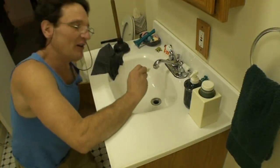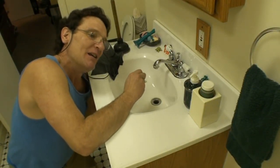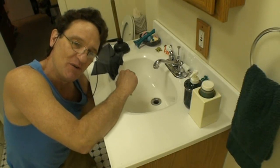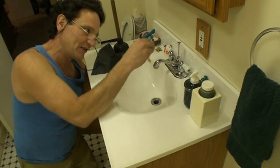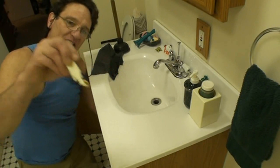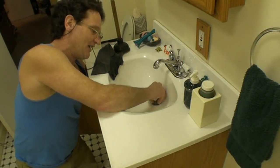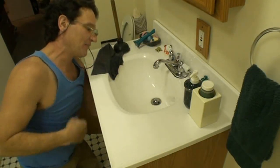So I'm reaching underneath and I'm going to loosen up that nut that we went over before in the pop-up drain. And I'm going to pull the pop-up arm back, but I'm going to keep my fingers around that shaft because I don't want that little bushing, that little nylon seal, to fall off. I have it oriented towards the back, and I'm going to put this down and feel with my other hand until I push that right through the hole, because that's what keeps it. I'm going to know it's through the hole because I'm going to try to pull up and it won't pull up. And I know I'm hooked up to the linkage.